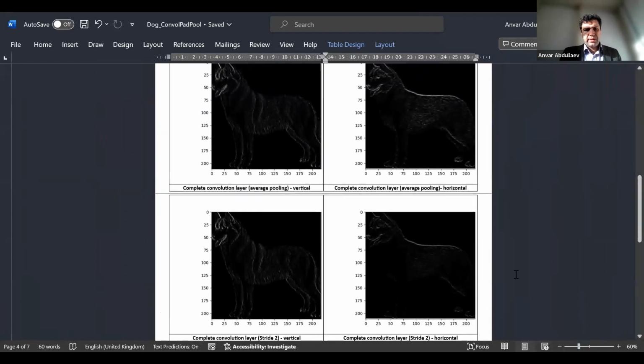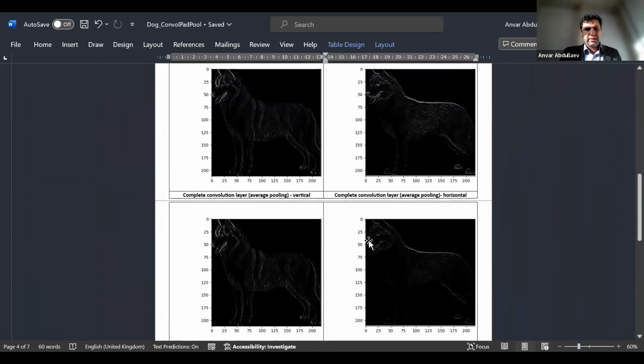You can see maybe a little bit more detail with average pooling than max pooling, which is of course logical, as max pooling tries to get the main features, the most pronounced features in each part. So that's max pooling versus average pooling.